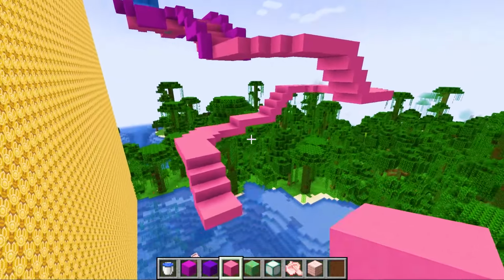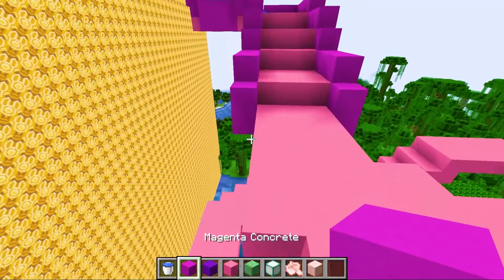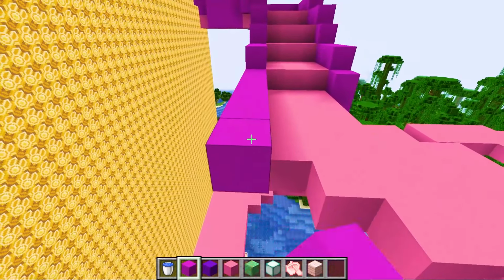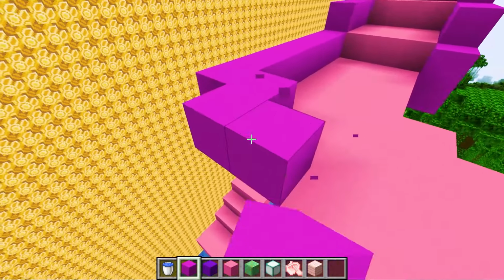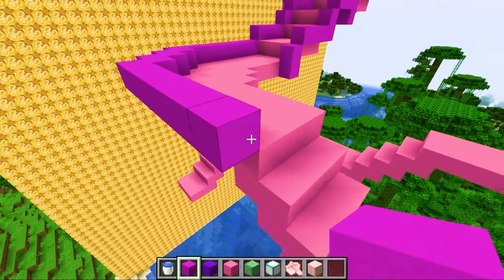Okay, yeah, that's really coming along. So now what we need to do is add our walls here. So we'll just add this, I guess just following the path, you know? I love a twisty water slide.